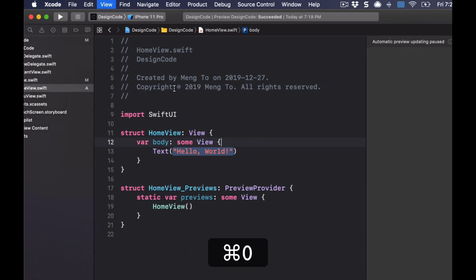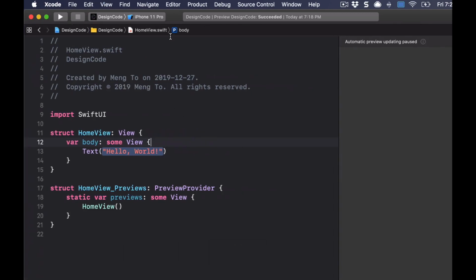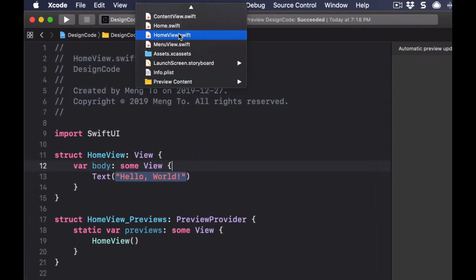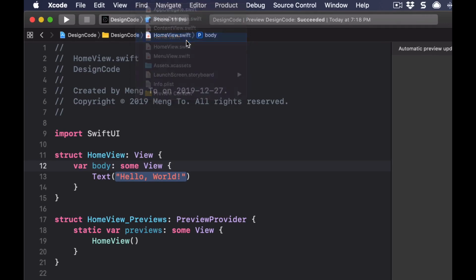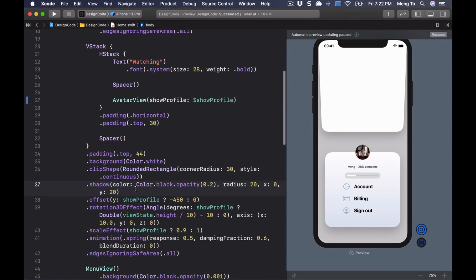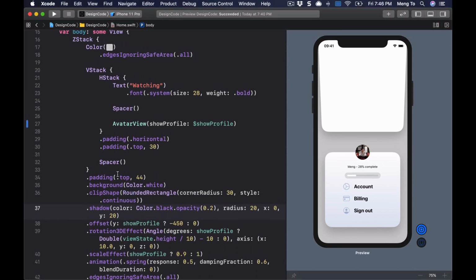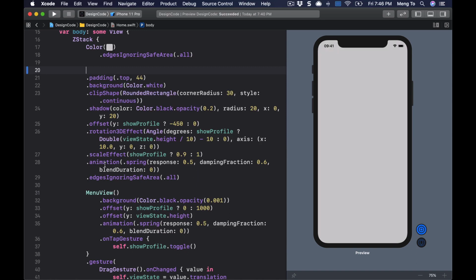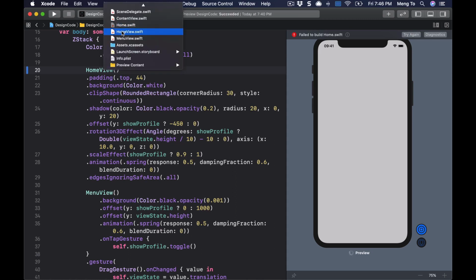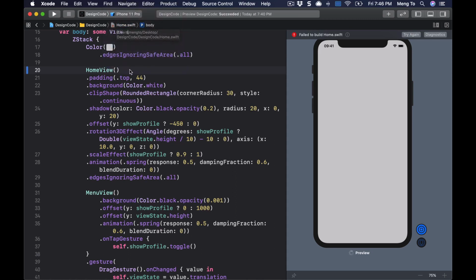Now I'm going to close my navigator, and by the way, you can switch between the views from this dropdown instead. So I can just go to home.swift and then put the code that I want to use. In this case, I'm going to select all of the VStack without the modifiers and cut that, replace it with HomeView parentheses instead. This will summon the home view that I have, which is right now empty.